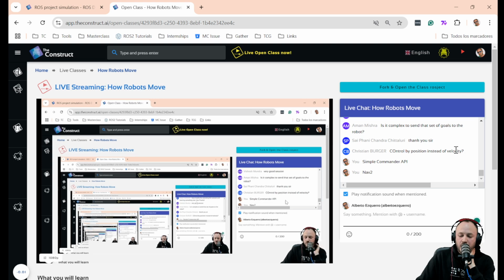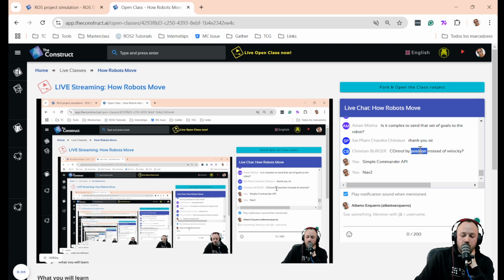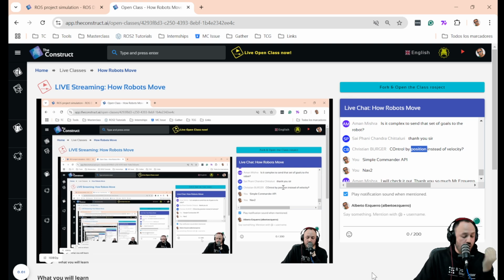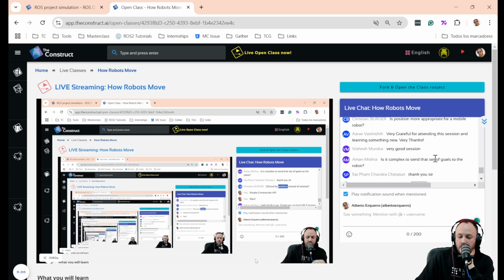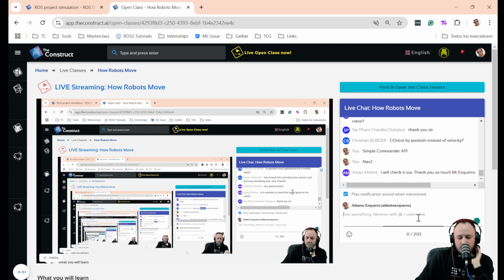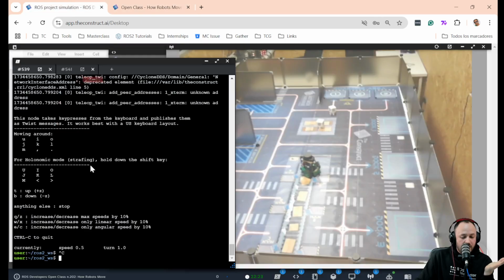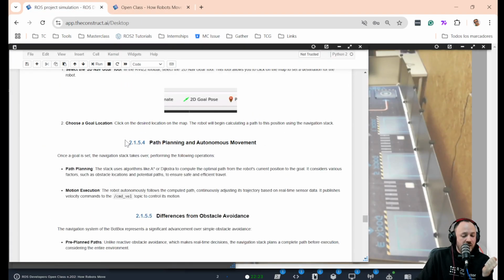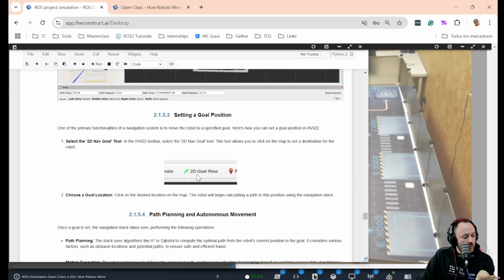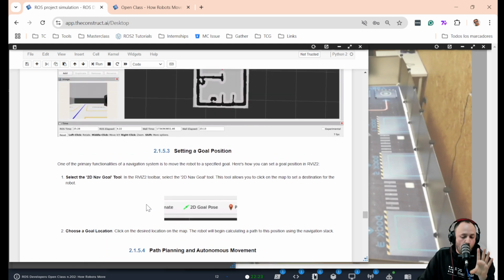Control by position instead of velocity. Well, that can be done, yeah. So you can create a controller where you send position goals, and that is translated into velocity. That can be done, yes. But is it more appropriate? It depends, Christian. For instance, if you use the Nav2 stack, like we have been doing here in the notebook, you are going to be sending position goals. So you don't worry about the velocities because all that is already managed by the navigation stack. If you use Navigation 2, you only care about position goals. You don't care about velocities, really.